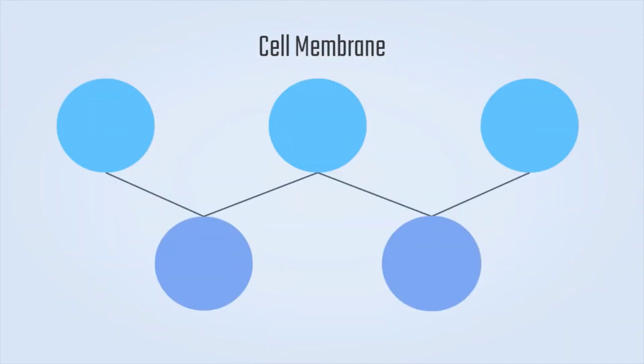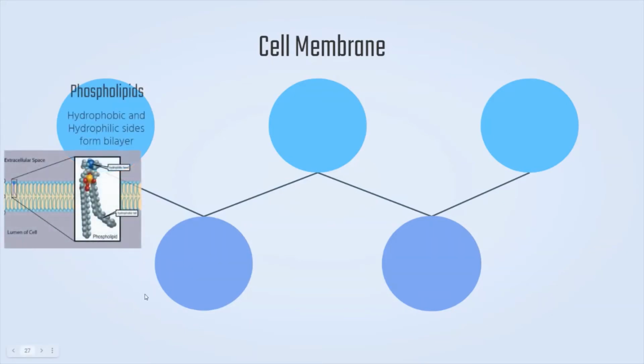So now we will talk about the cell membrane. So what is the cell membrane even composed of? The main component of a cell membrane is the phospholipid, and they are unique because they have a hydrophobic and a hydrophilic side. So if you remember from lipids, they have fatty acid tails and they are nonpolar, which means they are hydrophobic and fear outside environments such as water. Whereas the phosphate group is hydrophilic, which means it loves water. So it will usually be exposed to the outside, where polar attracts polar.